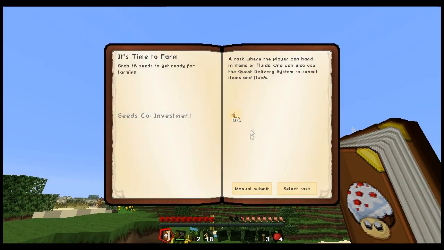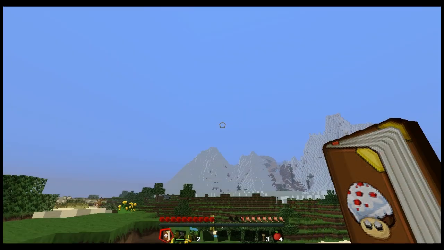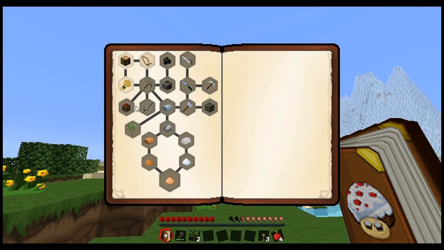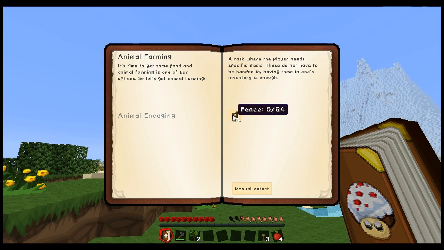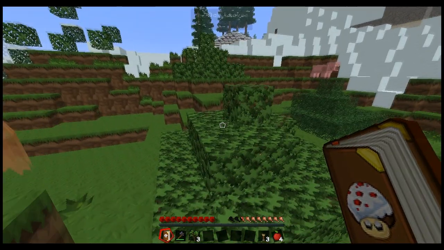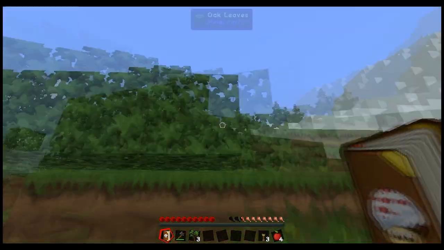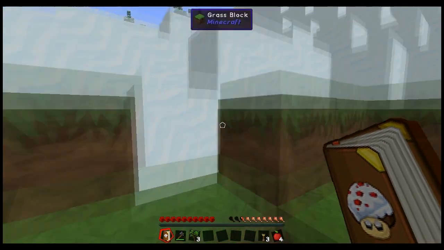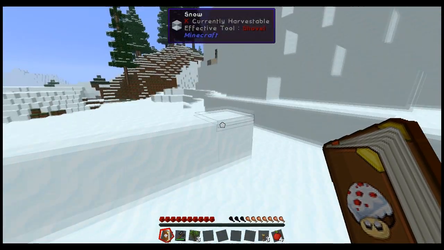Okay, so we've got 16 seeds. Let's manually submit because it didn't detect it there, which actually we lost our seeds, didn't we? How dare they? So if we want to do farming, we'll have to get some more seeds. Now, in order to unlock the next quest, we do need to also get a stack of fence, which I'm going to head over to these fir trees and go crazy. Where's the sun, actually? So we're past midday. Something we have to be conscious of.